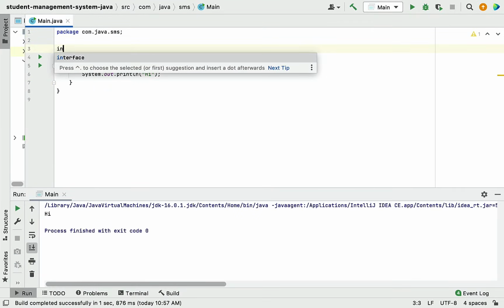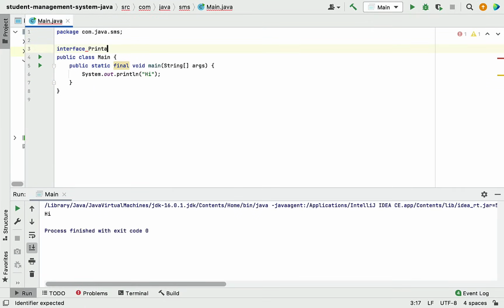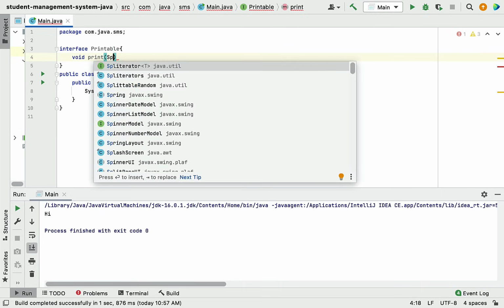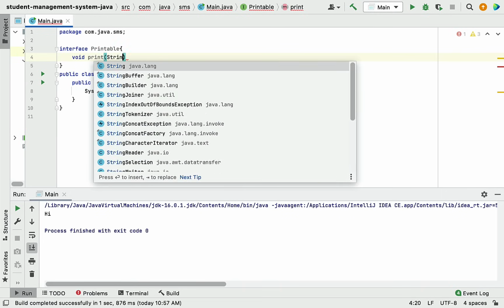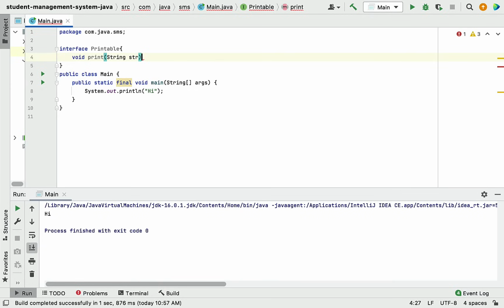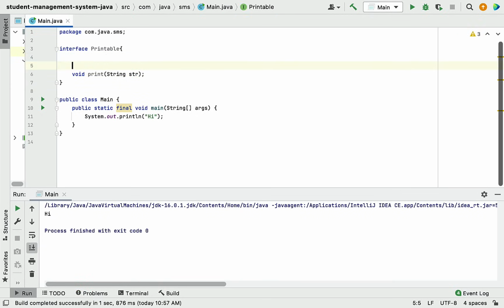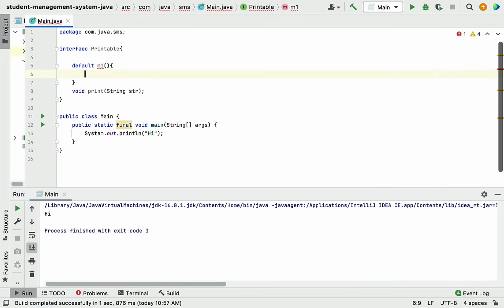So let's say I have an interface, Printable, and I will simply say a print method here, with a String str parameter. So this is a functional interface, and I can define any number of default methods over here. For example, default, let's say m1. A default method should have an implementation, right?